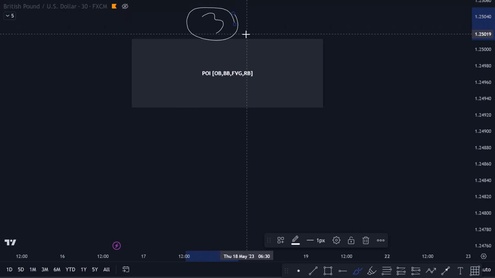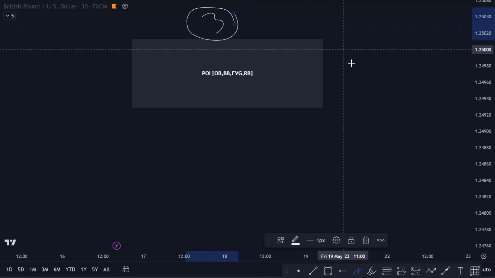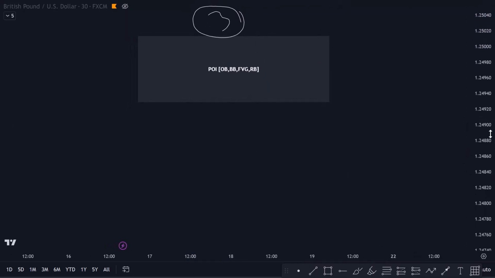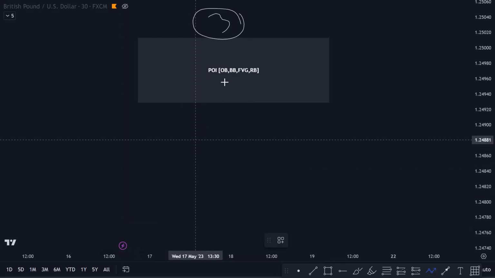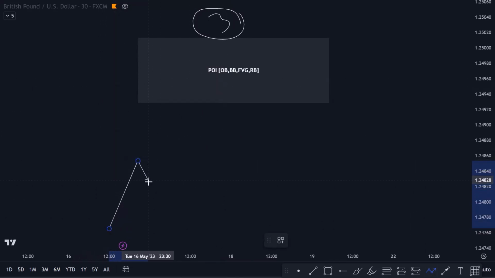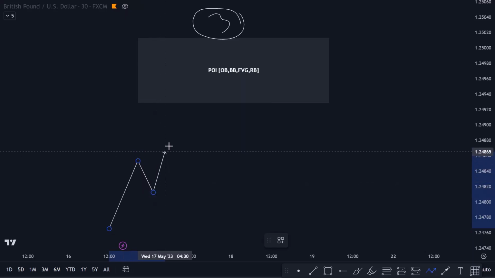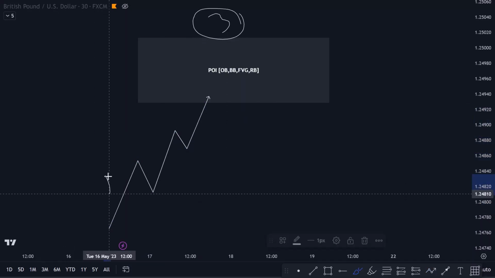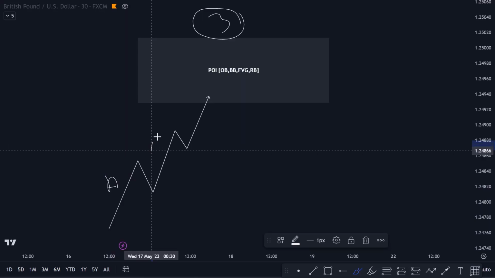I really want you to focus on the first and second method, but also this one as a bonus, okay? So let's assume that price was coming into your POI in this way, as a first wave, and then a second wave, and a third wave, okay? Now let's call this A, and let's call this B, and this is C, okay?